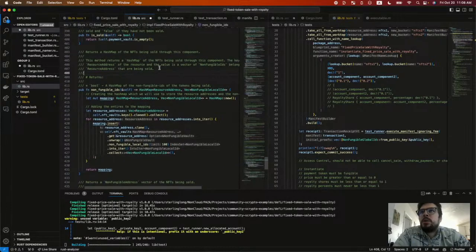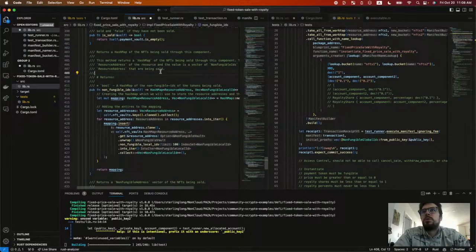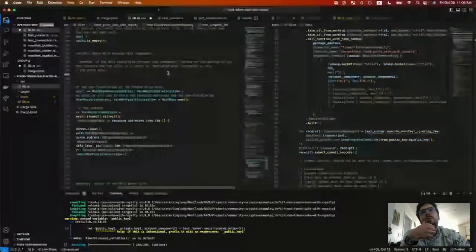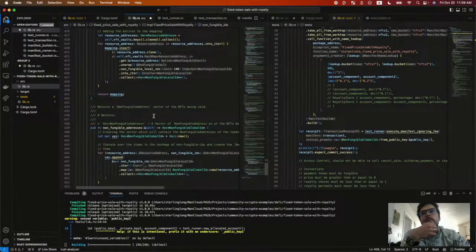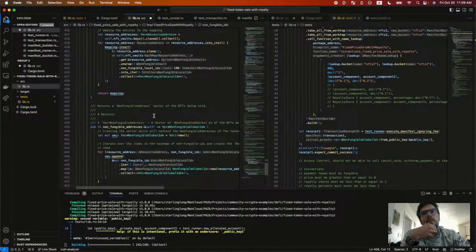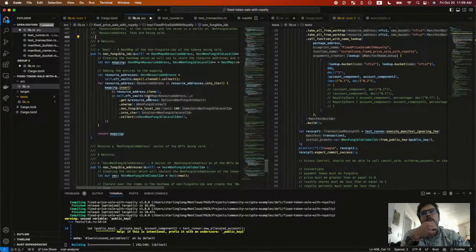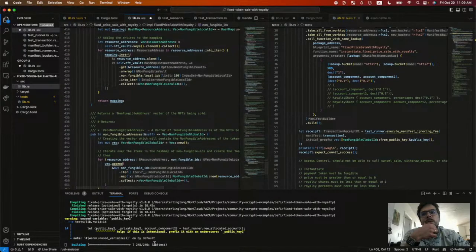So if it returns a hash map at the end of TP sold from these components, the key of the hash map is the resource address, and the value is a vector. Computer build lib test.